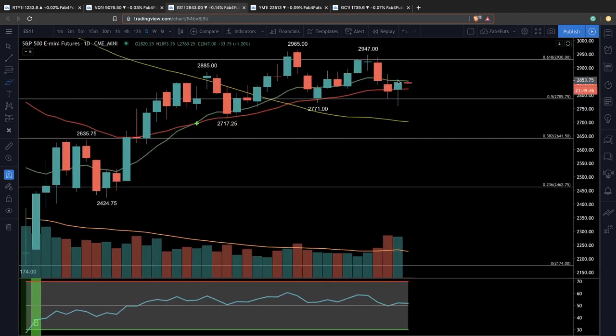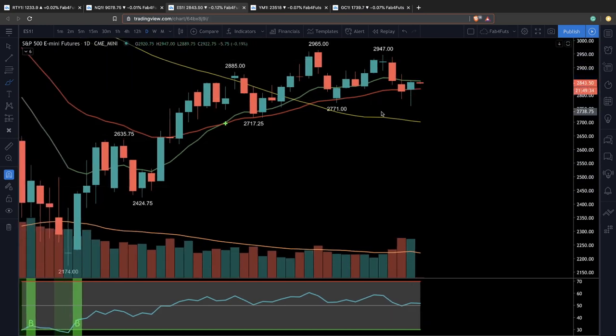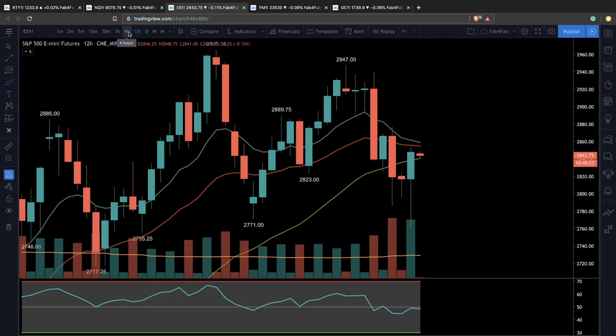ES. So on SPY, again with this chart as well, we have the psychology of a potential bear flag. We are struggling at that 0.618 resistance, and then we bounce down to the 50% Fib retracement. I'll get rid of all this so you can see it a little more clearly. And now we're in that smush zone between the 12 and 26 EMA, where price is digesting to see who's going to win, the bears or the bulls. The 12-hour is perfectly safe right now from a 12 and 26 cross. However, we do see the slope of the EMAs pointing down, RSI pointing down. That's bearish, but we did get that lower wick of buying.